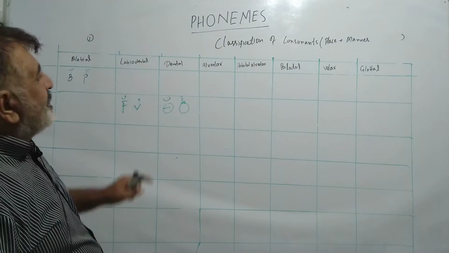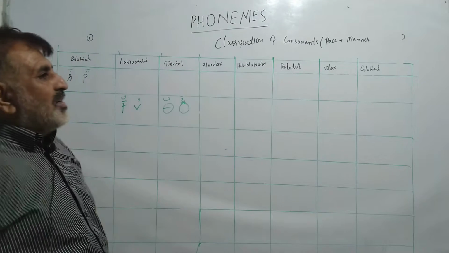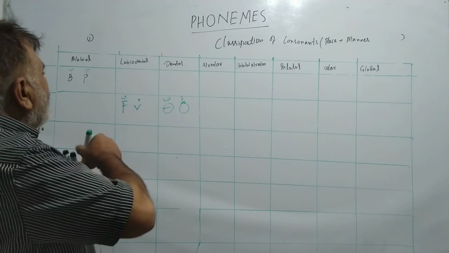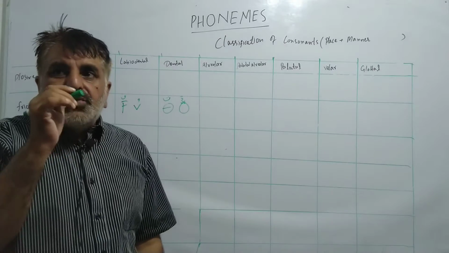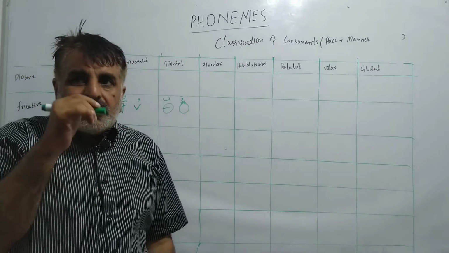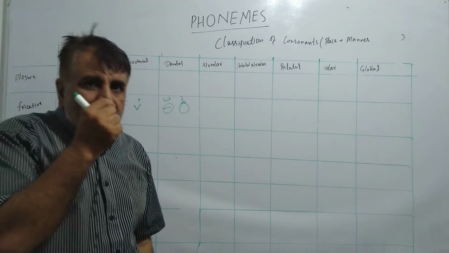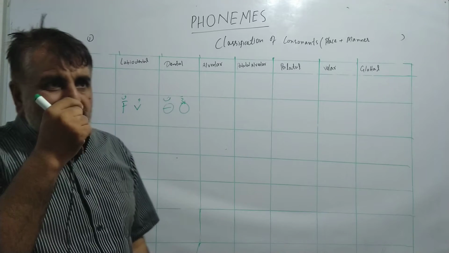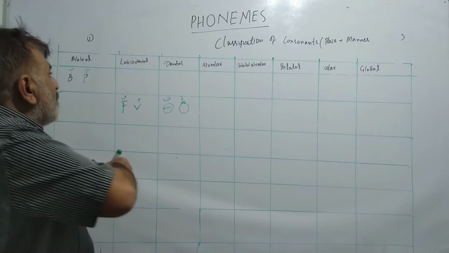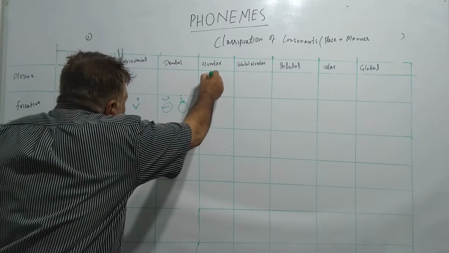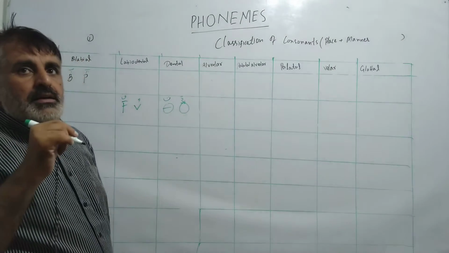Then I have alveolar sounds. You know alveolar. In alveolar we have ta, because for the production the tip of the tongue touches the ridge behind the teeth. Ta, ta. So I should write this one, and this is the manner. The manner is plosive.